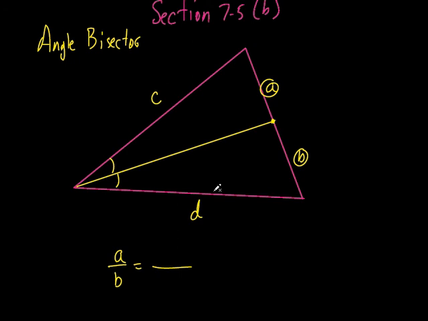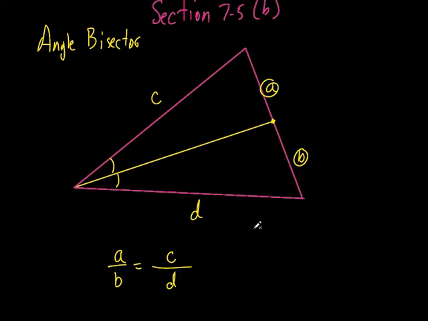Why not D to C? Because look, the C is attached to the A. Do you see it? See how it touches? So the A and the C go together. So if A is on top, the C goes on top. If the B is on the bottom, then what? The D goes on the bottom. And then you can solve. Does that make sense? All right.